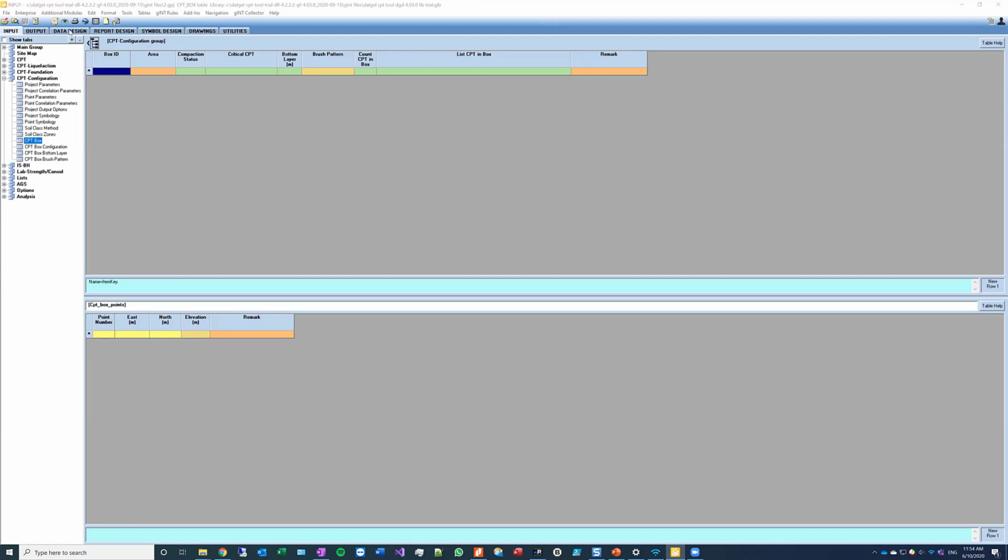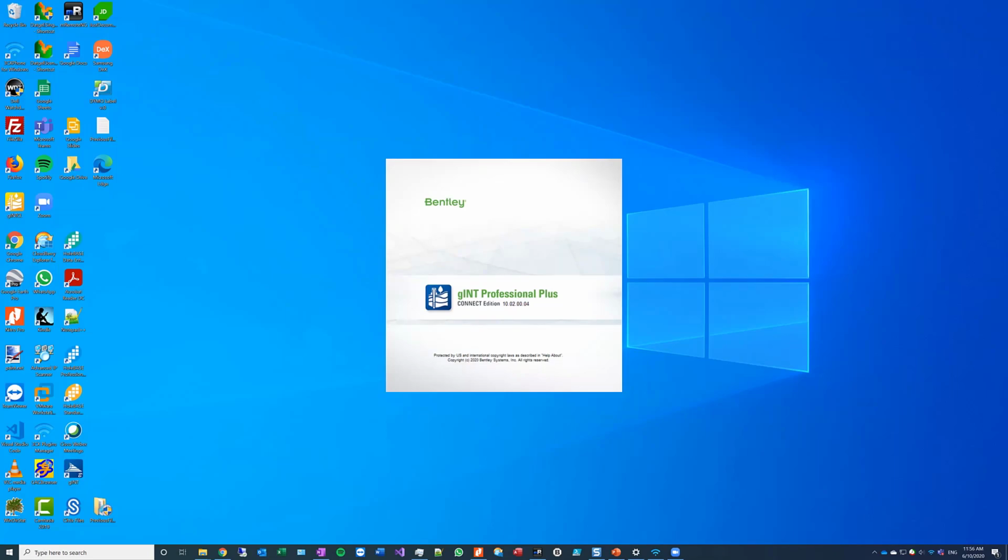Okay, now just to finalize where things are, I'm going to go to data design. Because your library is locked, you won't be able to do this. But the final calculation configurations are in data design library data. This is where we store the soil behavior types, and even the formulas for the formula tool are here as well.